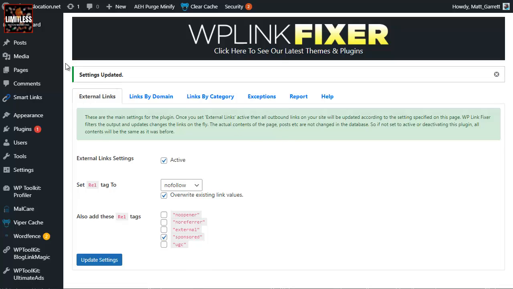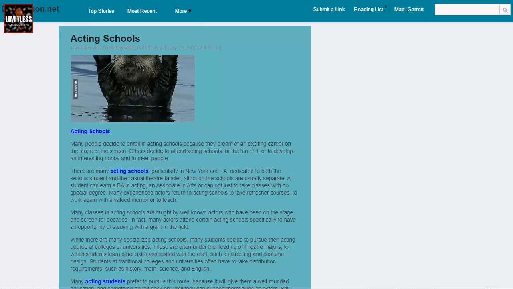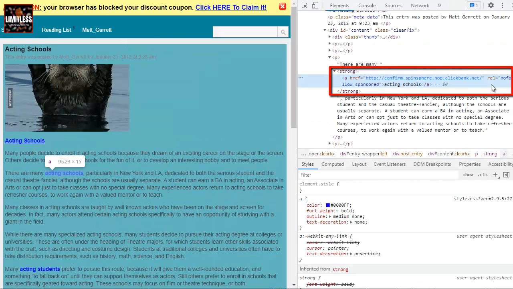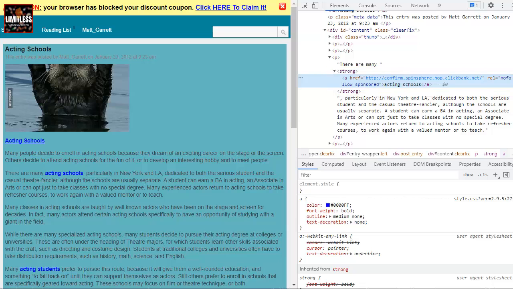However, we've done this, so all we're going to do is pop back to our blog. We're going to refresh this page to make sure the latest information and the plugin is actually working. And you can see it's refreshed because my ad bar at the top has come up. So all I'm going to do again is hover over this link and right click and choose inspect again. And this time it's added the tag rel nofollow and sponsored. So that is now meeting Google's spam links criteria. So we're not going to be penalized. We're not going to have a problem with Google because of our affiliate links.